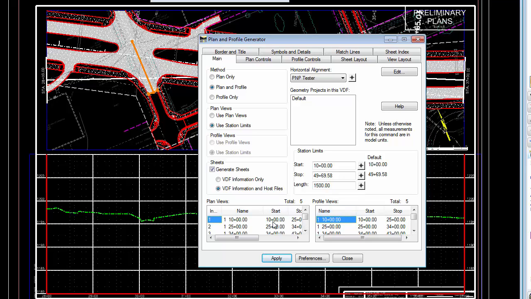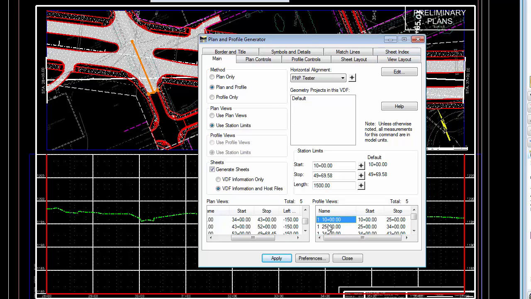So now it went from start and stop stations go from 10 to 25, 25 to 34, 34 to 43, and so on and so forth. Now this maintained the 800 feet that I had initially, not these 1500 that I just changed it to, because that's what was saved in my sheet index previously whenever I ran PNP Generator.